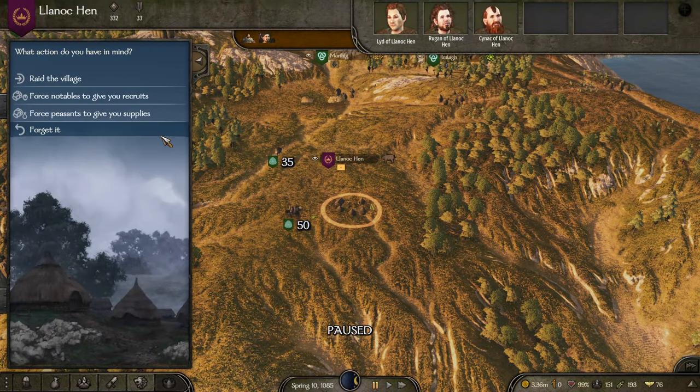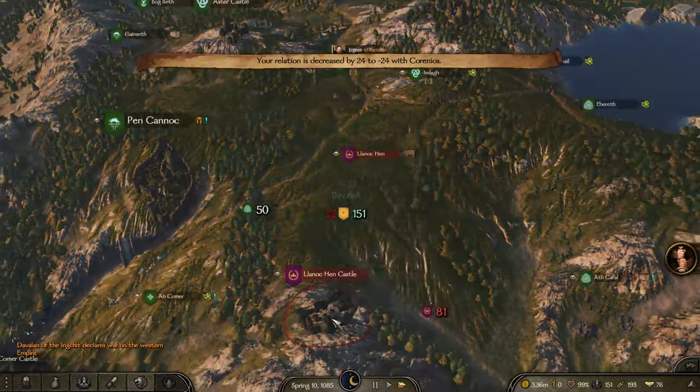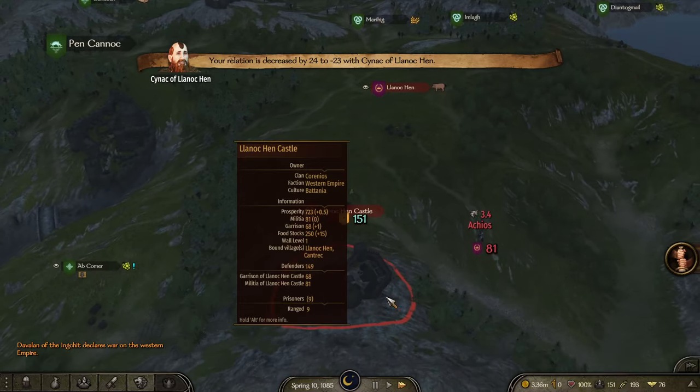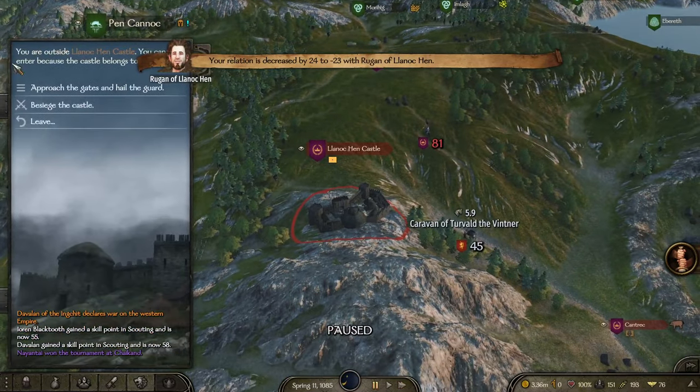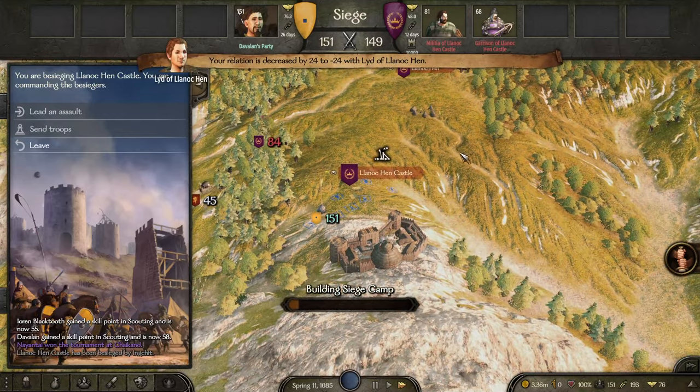Alrighty, take hostile action, raid, continue, boom, we started a war. Go, go, go. Now we gotta go quick. We gotta go to this castle right over here. Boom. Besiege the castle. As you can see, we're now building the siege equipment. Hopefully he doesn't attack us.